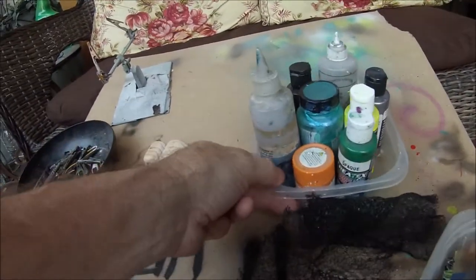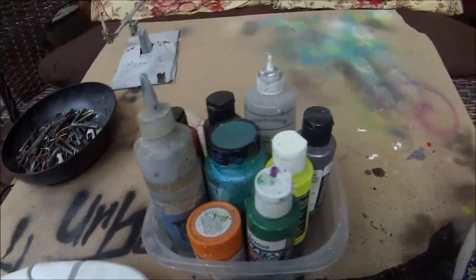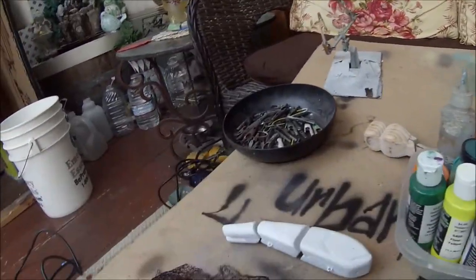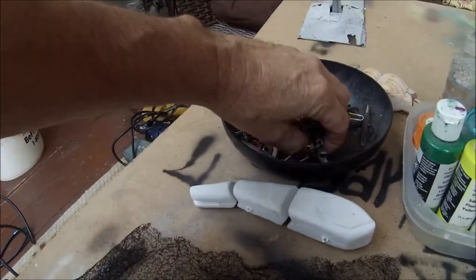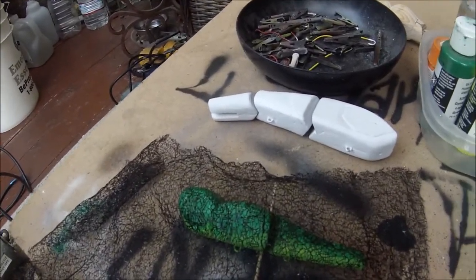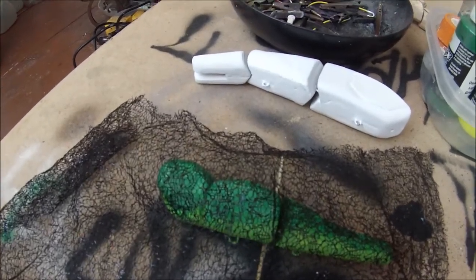I got the colors that I'm going to use — just made a little tray of the colors to bring out so I didn't have to bring everything out here. I've got some material to wrap this bait with, which I'm going to do right now. I've got the alligator clips so I can attach it, and I will just do a little quick spray session here for you guys and show you how I pick these up.